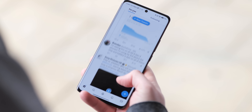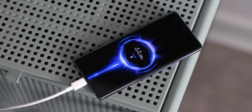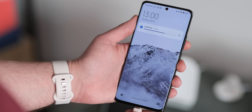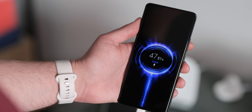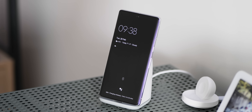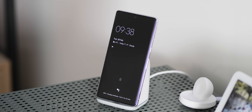Charging is one area where there is absolutely no contest. The super-fast 120-watt wired charging of the Xiaomi 13 Pro can take this device from 0 to 100% in just 19 minutes. When you pair that with 50-watt super-fast wireless charging and 10-watt reverse wireless charging, you're not going to have to wait long for your phone to reach operational battery levels. The Pixel 7 Pro does have 30-watt wired and wireless charging, but they're actually capped at lower speeds of 21 and 23 watts respectively — a little disappointing when smartphones are now hitting 45 watts on average.